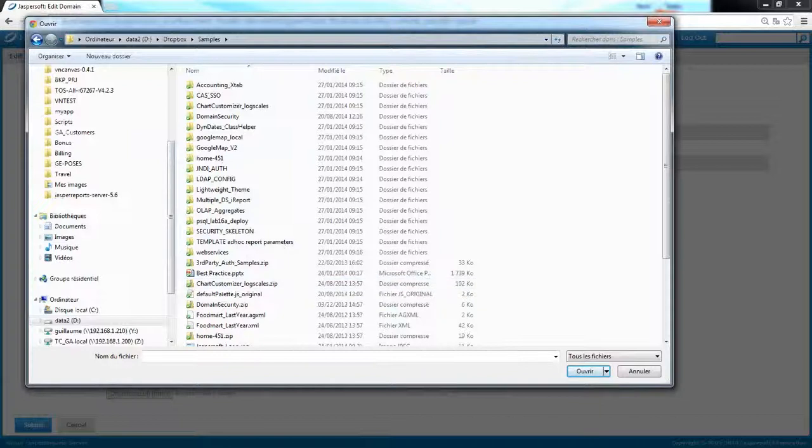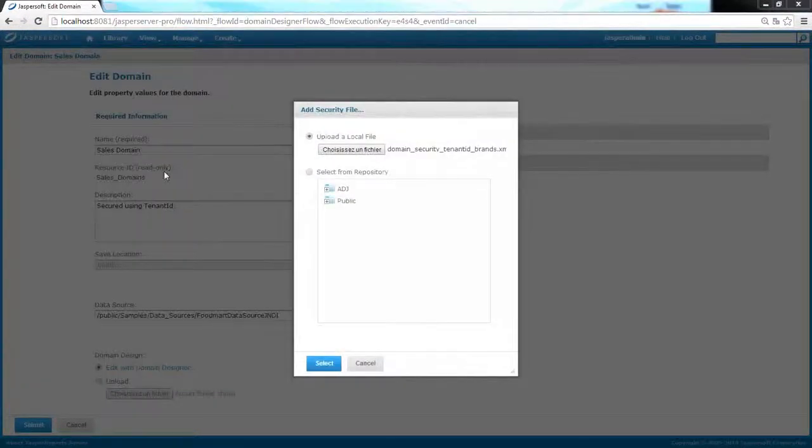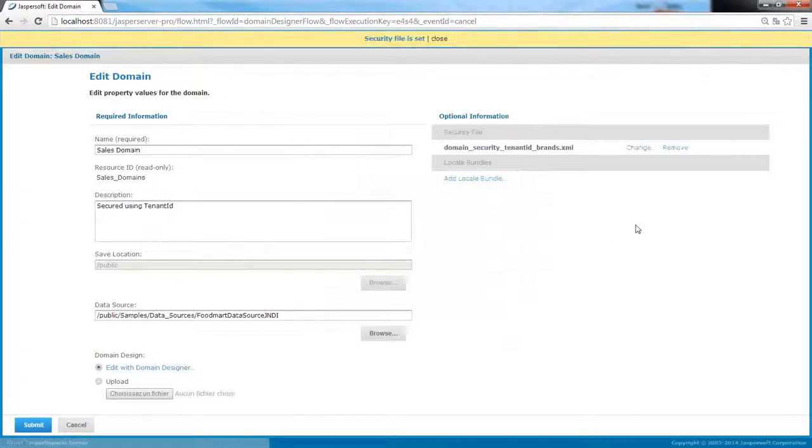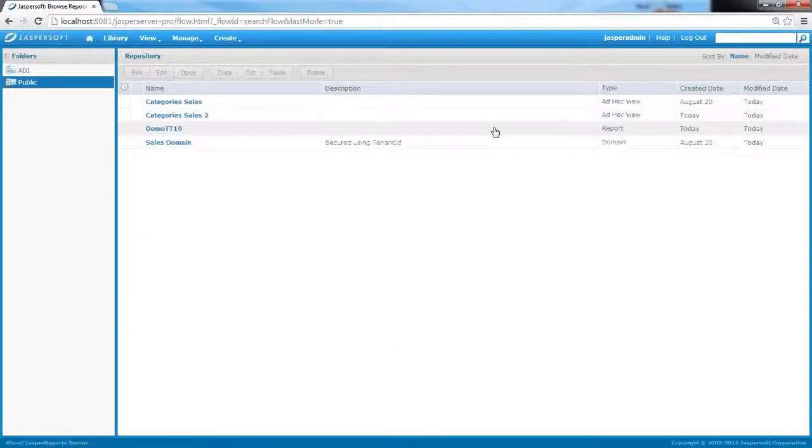Samples and domain security. There it is. So it appears here, and if I submit, this will save my domain, and it performs a check. If the saving is successful, it means that you have no problem.